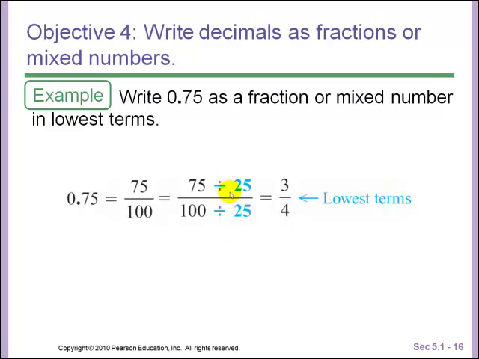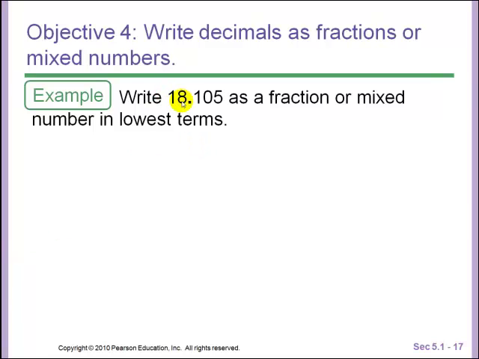A quick note about simplifying decimals once you've converted them to fractions. All decimals have a denominator of 10, 100, 1,000, etc. They're powers of 10. The only thing you can divide them by are combinations of 2's and 5's. So when you're simplifying, all you have to check is if you can divide by 2 or 5 or some combination. Sometimes what students do is just start dividing by 5 as many times as possible, and then they divide by 2 as many times as possible. So in this case, you could have divided by 5 twice. You would have started dividing by 5 and gotten 15 over 20, and then divided by 5 again and gotten 3 over 4.